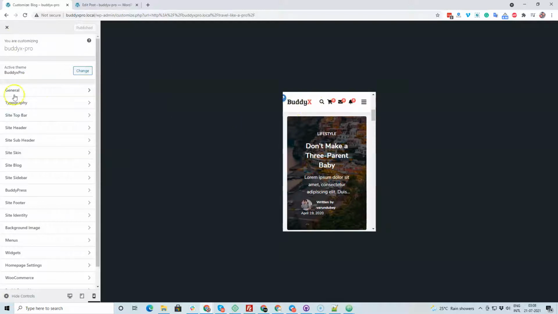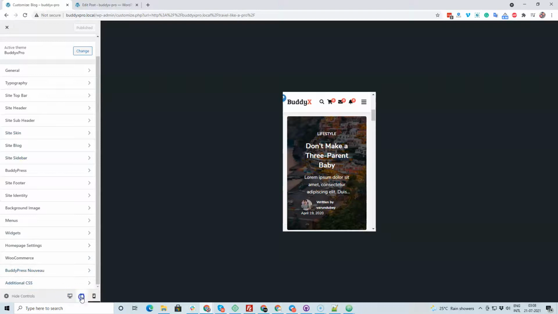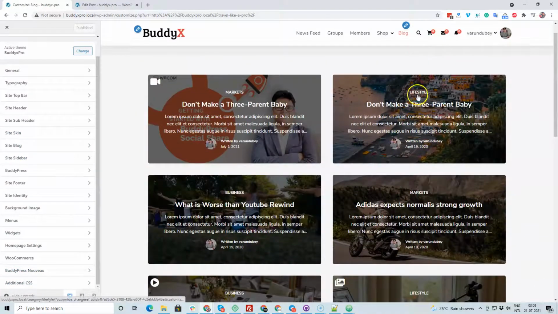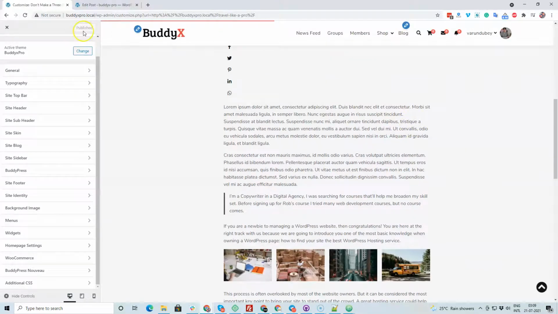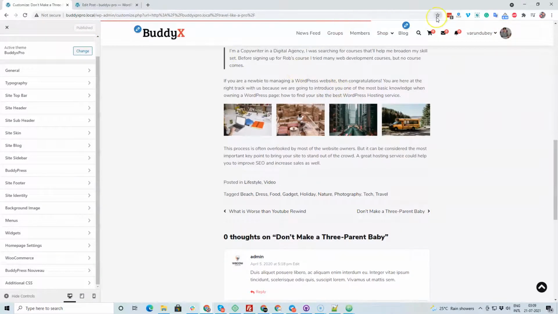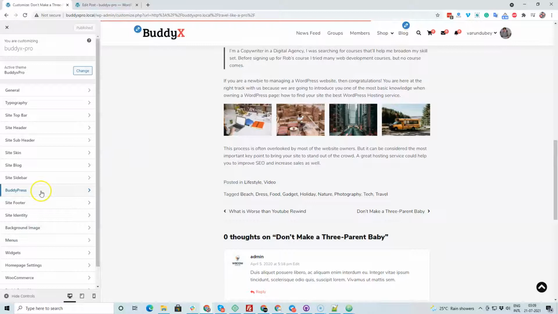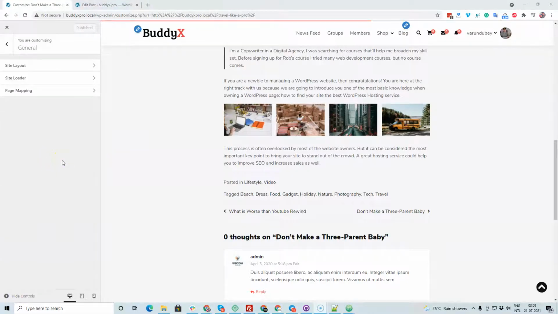As a new option on a single blog post, we have also included an interactive section showing how much progress you have made, like this one. Suppose that you have scrolled down to 50%, then it will also navigate back with you on that. And we have also removed the lazy load option, because those options are now part of WordPress core itself. That's why those lazy load options are not required. Images can be loaded by default from the theme's point of view, and you can manage it using any cache plugin or WordPress core itself.